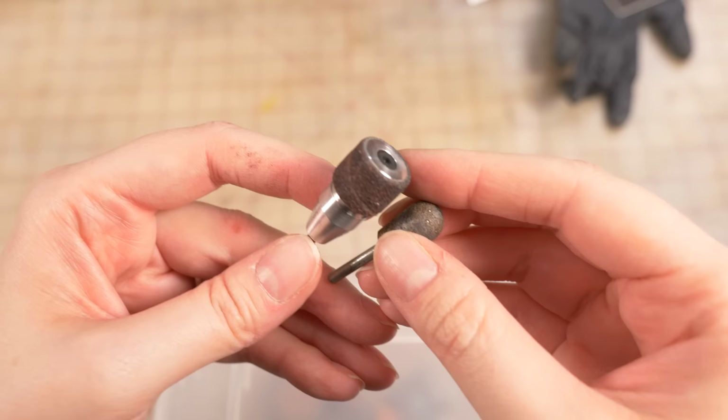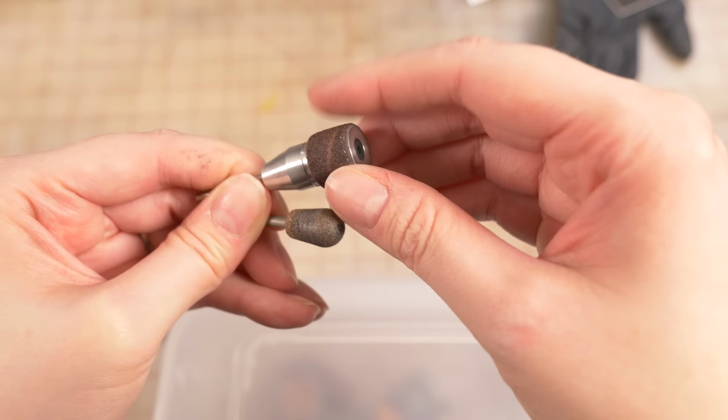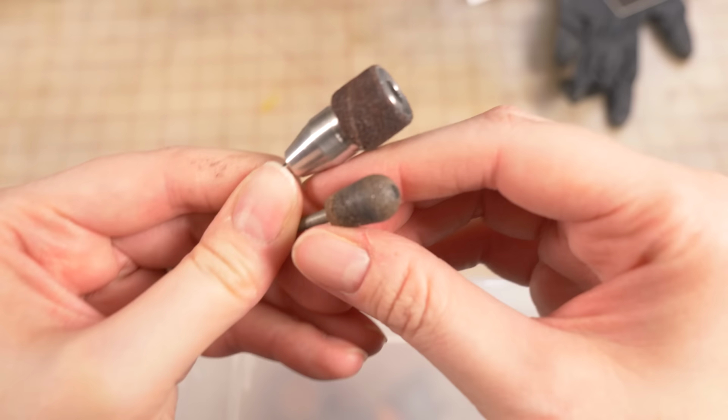With all that rotary tool work, I only used two bits. This is a sanding drum. I think it was 200 grit. It gets a little softer over time, so it's not as aggressive. So this is a nice gentle bit for the foam. And then this is even more gentle. It's a stone grinding bit, so much less abrasive. So this helps smooth it out.